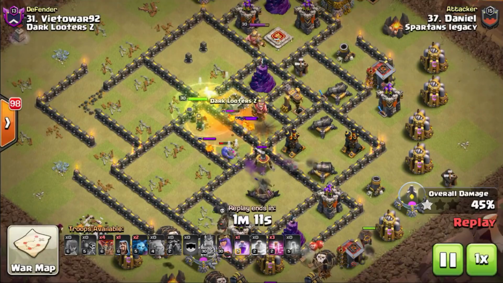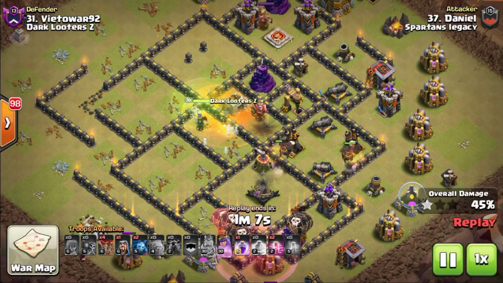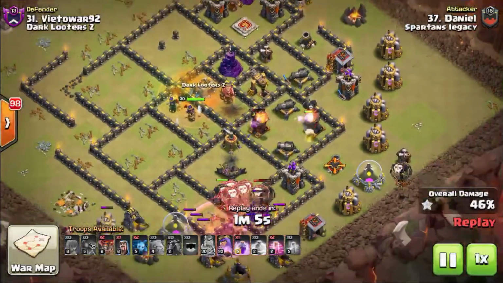Even with all he had, it was pretty much a King tanking. He had Golemites. The Golem was about to die with the Golemites, and then a King tanking for the Bowlers, and he was able to carve out that whole section.